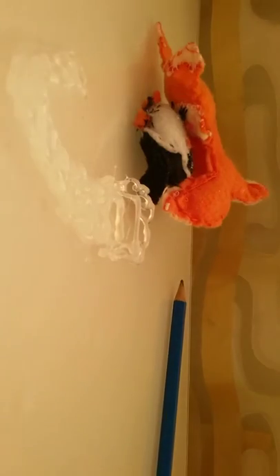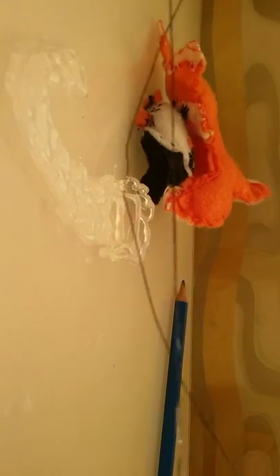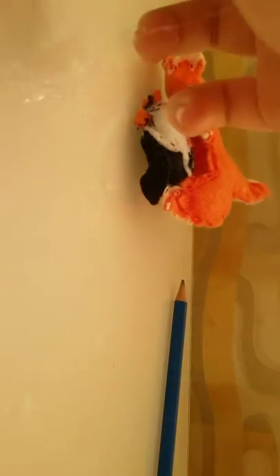You need string — not yarn, but string. Now, if you want to make a candy cane, I guess you should put the string on the top. But I'm going to put it here because I'm not making a candy cane. You kind of need to bend this equally. I don't like the flat one because it looks dull — this looks more fun.